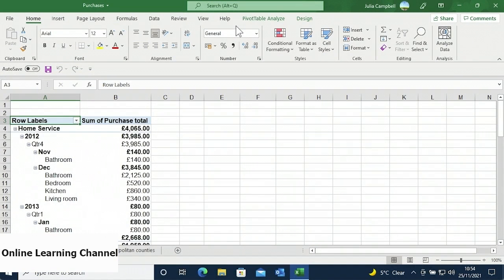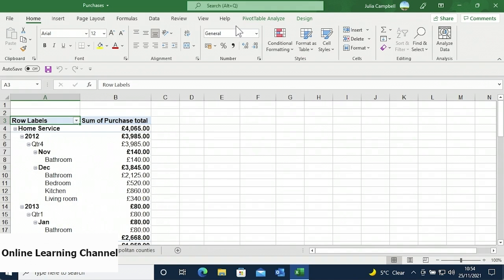A slicer is a special filter tool which is used to adjust the data that is visible in a pivot table. You can use a slicer to quickly identify the data filters that are currently applied, or use multiple slicers to gradually filter out any data that is not required for the task at hand. In this video, you'll explore how to insert a slicer in a pivot table in Excel.